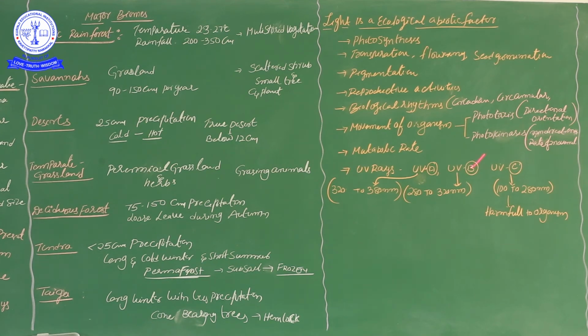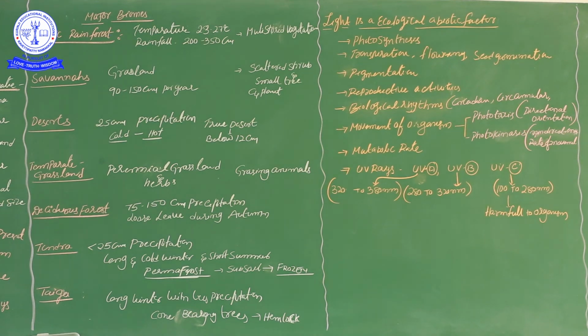Now, one best example: in the rainy season, after the rain falls, on that day or the next day, a lot of small insects come to houses, to the places where tube lights or other lighting sources are. That is positive phototaxis. That means insects move towards the light sources. That is positive directional phototaxis.